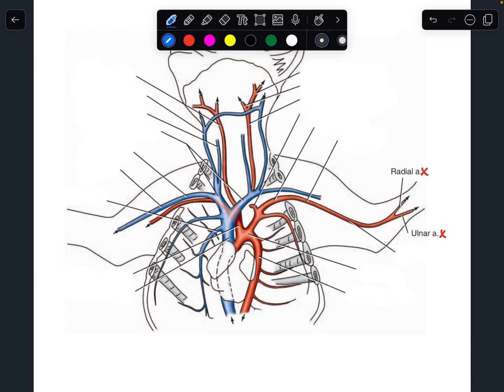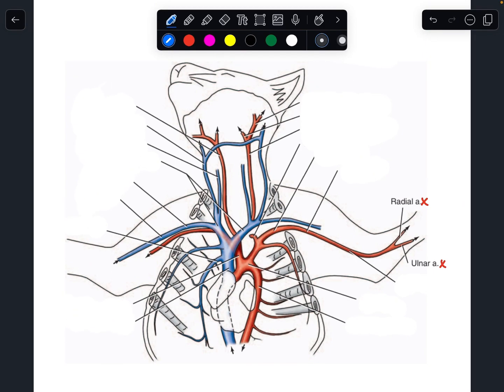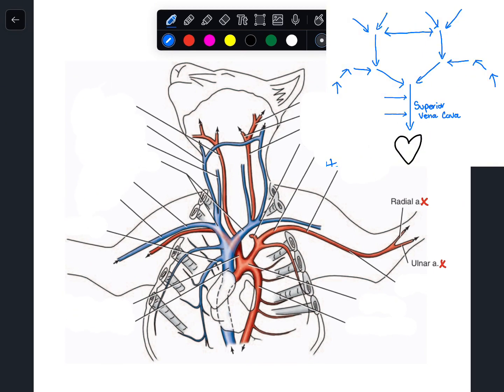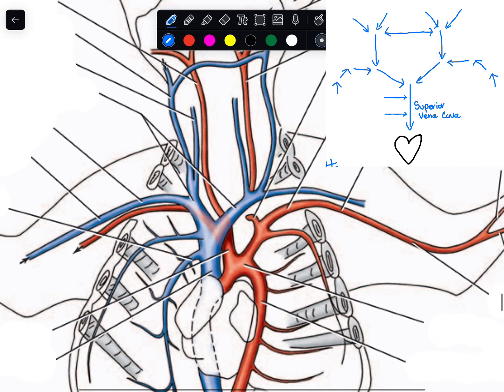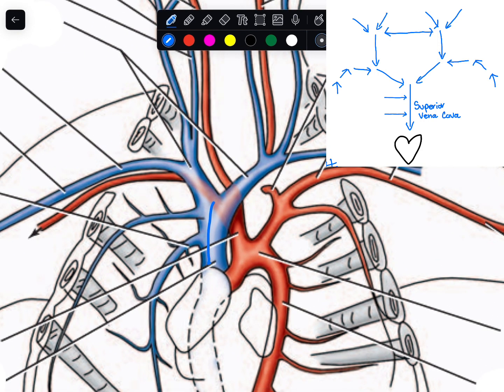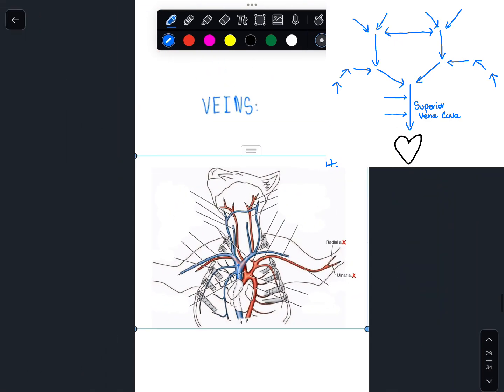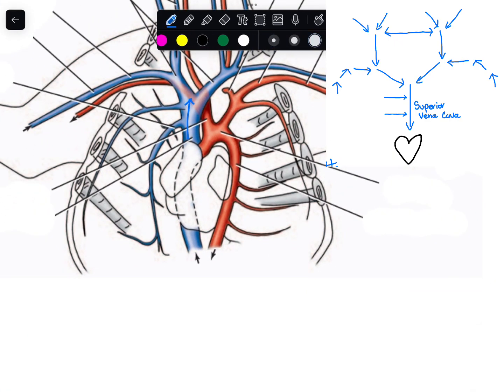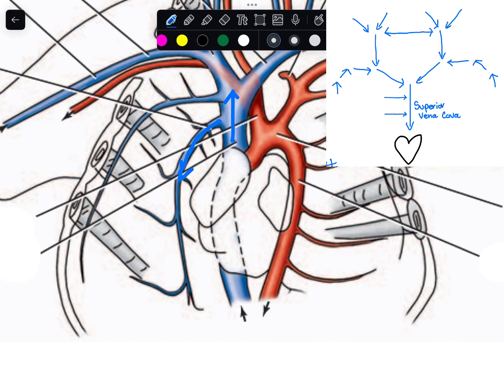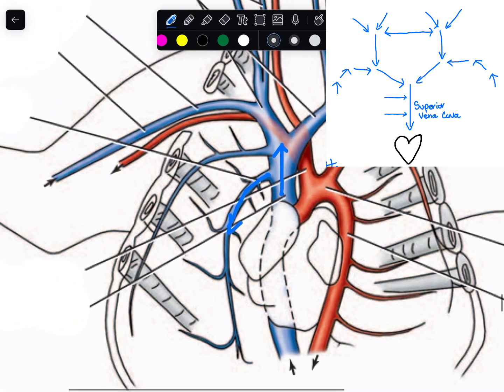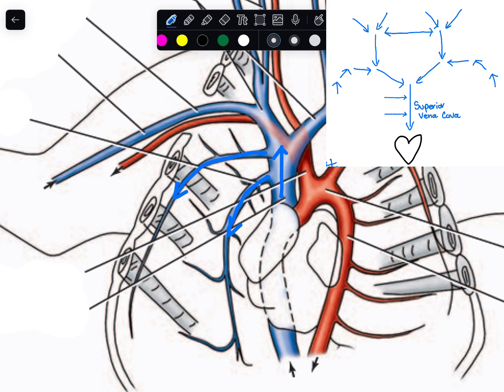Okay, so going over the cat model, I'm going to put the picture of the drawn veins and arteries over here. Going over the veins first. This right here is the superior vena cava. Let me make this bigger so it's easier to look at. Oh crap, that's too big. You know what? 5 is good. So here, this is the superior vena cava, right? Branching off, the first is the azygos vein. And then the second one branching off is the internal mammary vein.